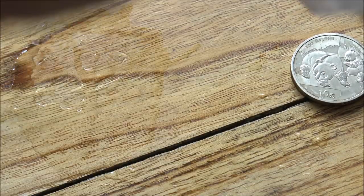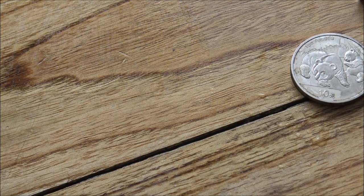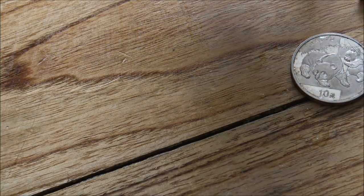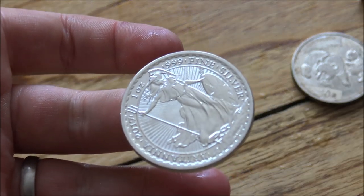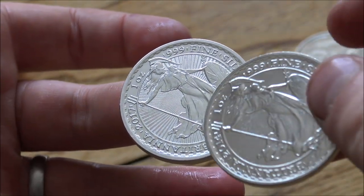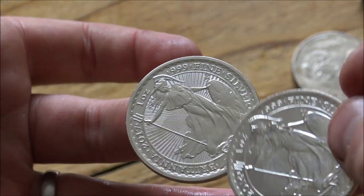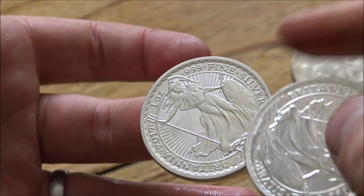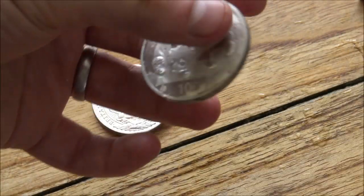Now, the last kind of sight, or I suppose sensor style test that you can employ is the ping test. I've done videos on the ping test before. Essentially, the ping test is a way of seeing whether or not something is truly a silver coin. The ping test doesn't really work on bars, but you can hear there a glorious, nice, resonating ping, and that comes from the structure of the silver in the silver coin form. It really does have a nice sounding sound to it.